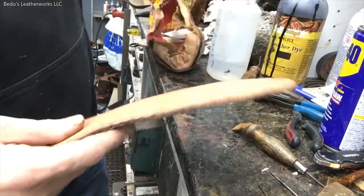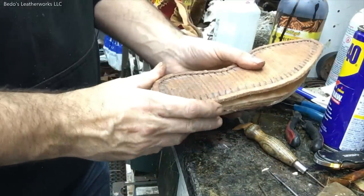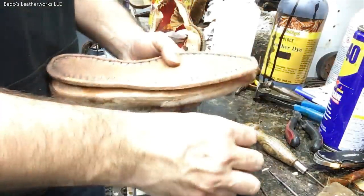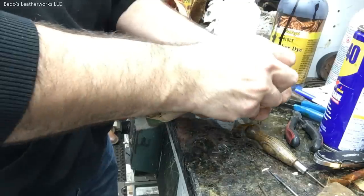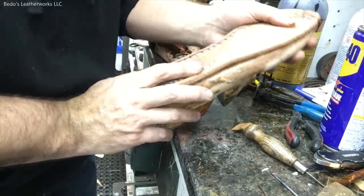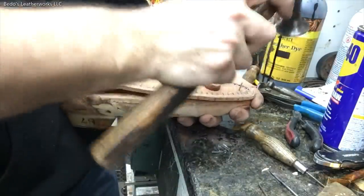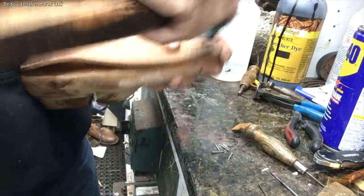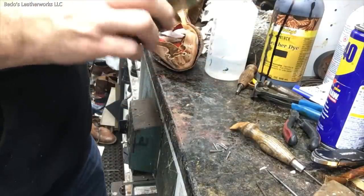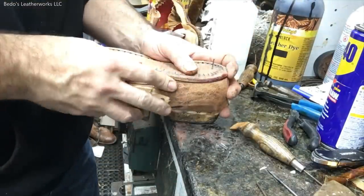Oh my goodness. All right, so we're gonna do this here, okay? And then we're gonna start stitching. I thought this making holes was tough. Stitching is going to be another journey. I've never done this before, so this is something new to me. It's exciting though. Can't wait to see the outcome of it.